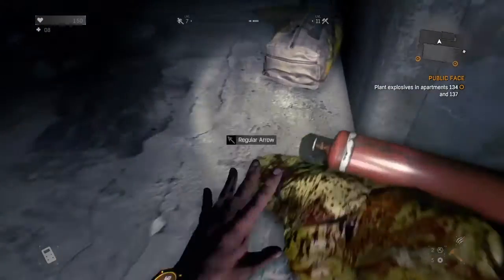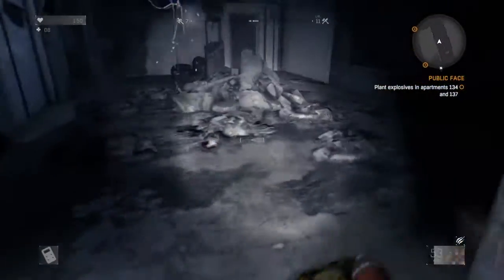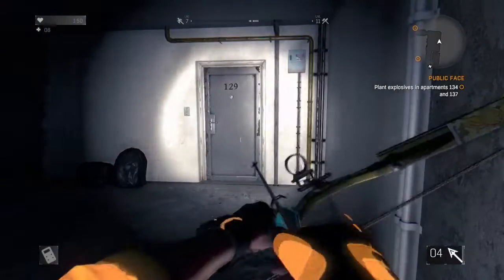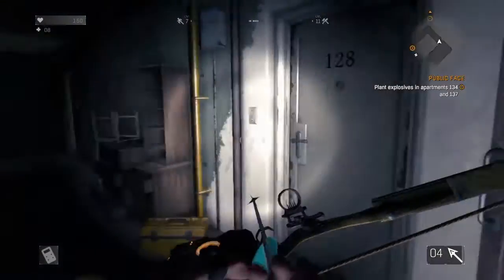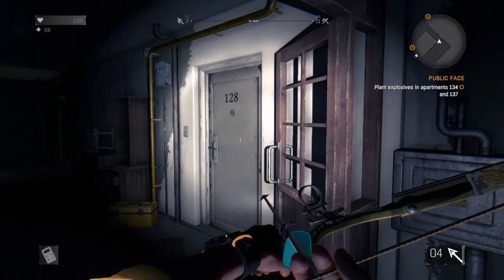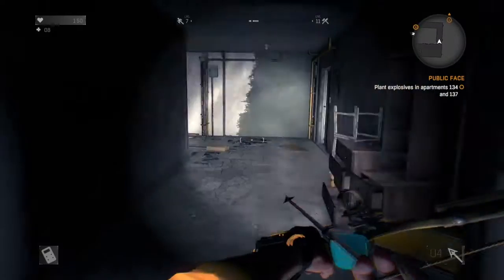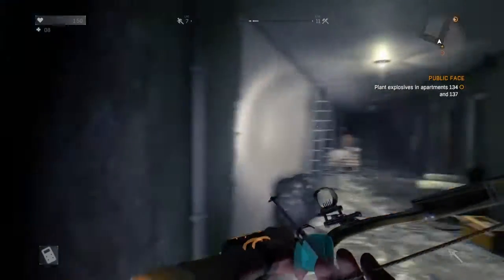I shot him like 3 times, didn't I? Twice, at least. Yeah, at least twice. I don't want my pistol. I want my bow. Bow, please. 134 and 137. Oop! Jeez, what is that? Is that inside the room? You suck. Okay, because that was just supposed to scare me. She did a good job of it.